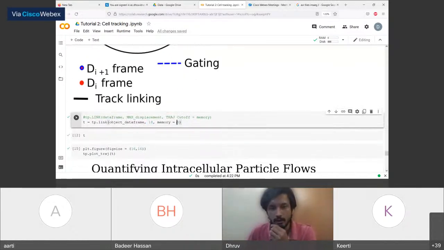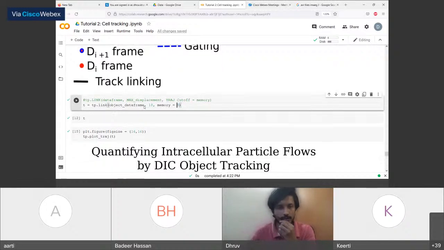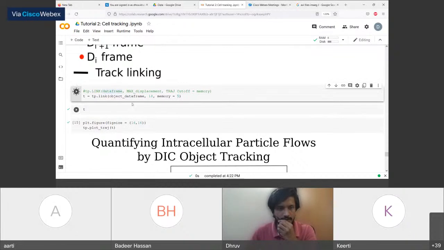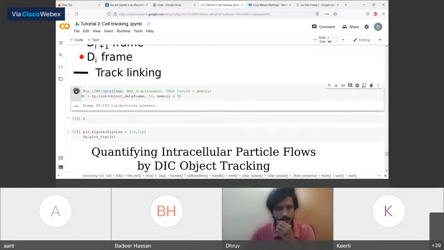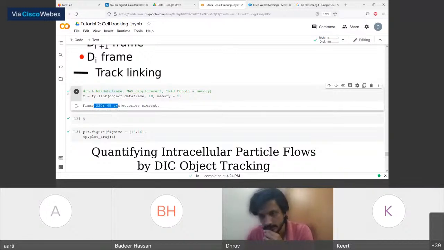And memory means that if my trajectory is less than 5 frames long, it will be rejected from my overall analysis. You can play around with these metrics depending upon how fast your object moves, and you can visualize the results to see if those metrics work well or not. I'll just run this tp.link. It runs through all the 220 frames, and it says that 48 different trajectories are present.